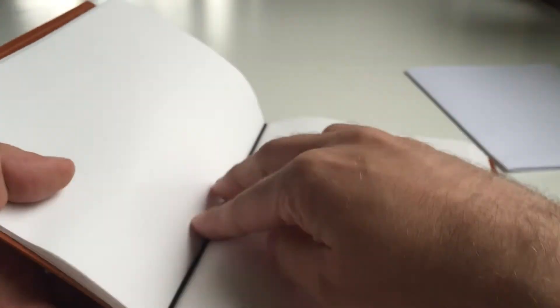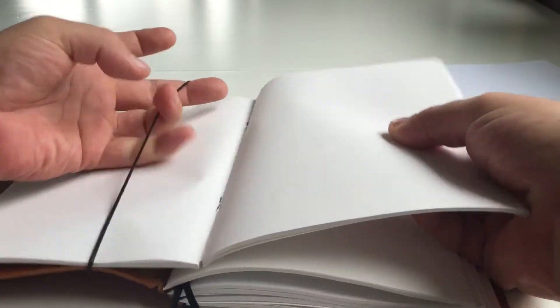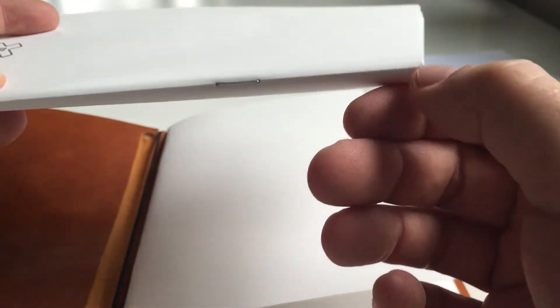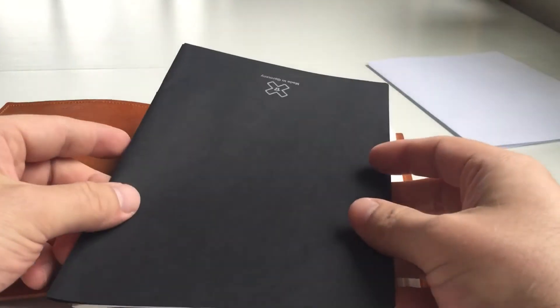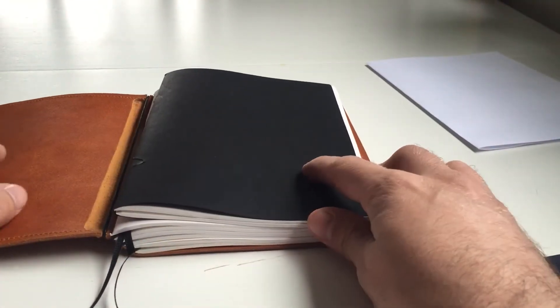The way the page marker fits in — you just slide it through one of the rings. You can also use anything else that fits through the ring, and of course use more than one. To exchange notebooks, you lift the ring and take the notebook out. There's a small gap at the bottom where the ring fits and snaps in, and at the top there's a small clip that helps hold the notebook more in place. That's how you exchange inserts.